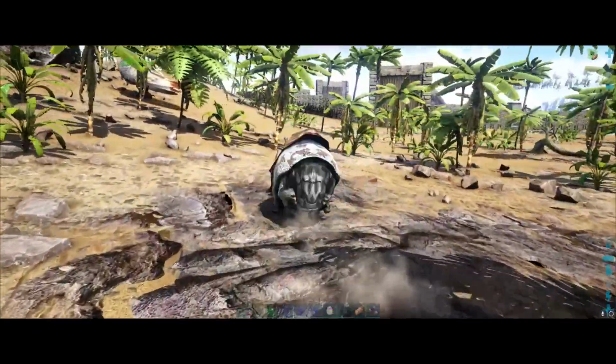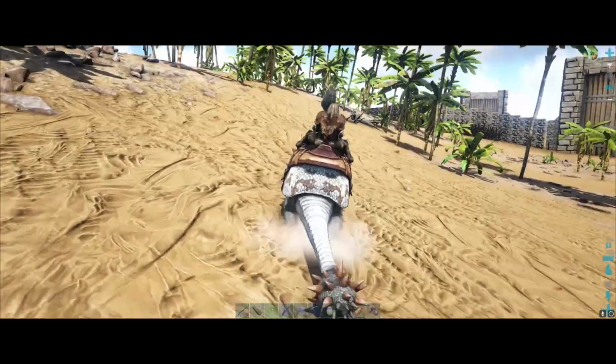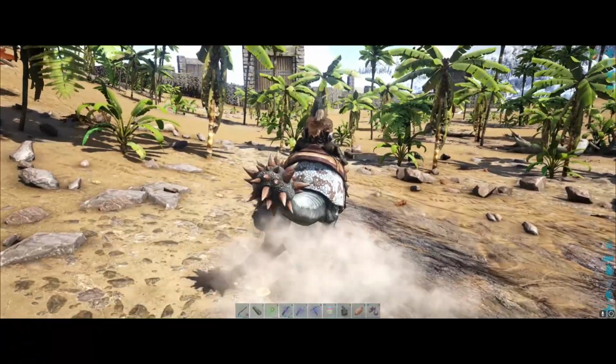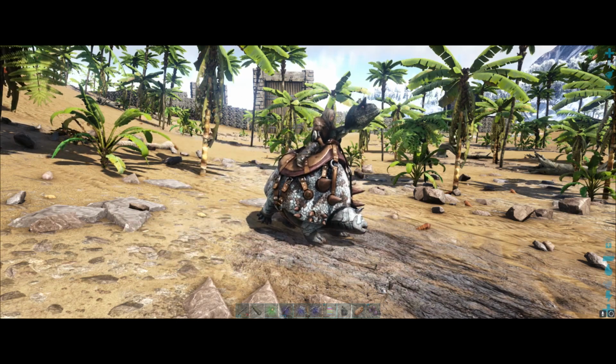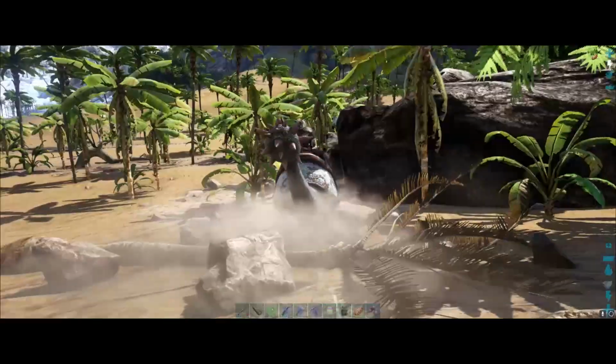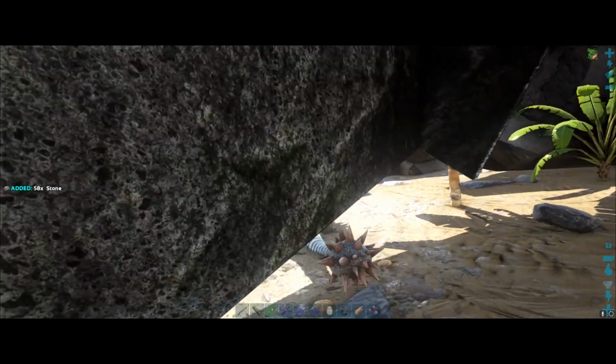The Doedic has one attack besides its roll ability, which doesn't do damage by the way. It has the ability to do damage by swinging its tail. You can activate this by left-clicking on PC. The main perk to having a Doedic is its ability to harvest stone.